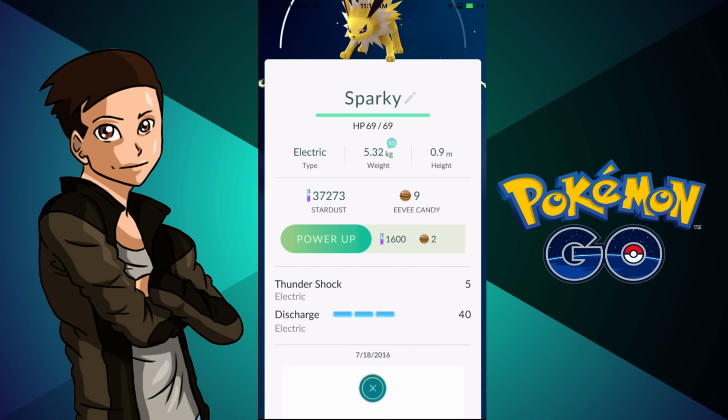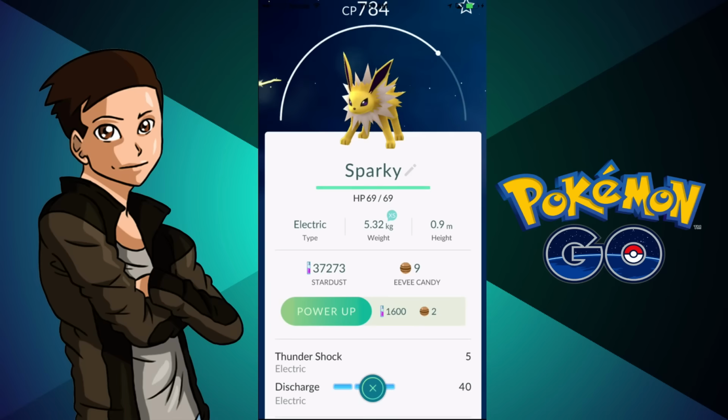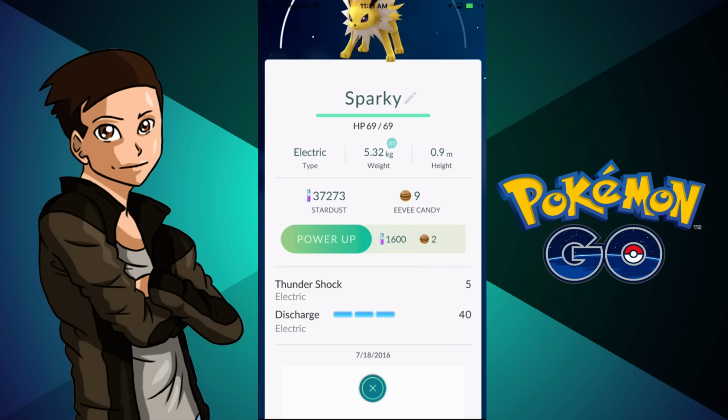And then I got Sparky, which has Discharge, but I don't think Sparky right now is going to do really good damage. Maybe against water types. I might level the crap out of Sparky as well. But it probably will reach a limit because look at the amount of candy that I have for Eevee. And it requires 2 for each upgrade.